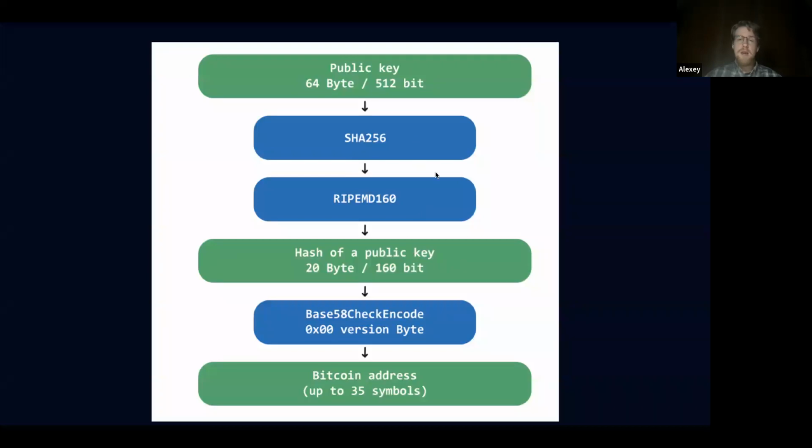These functions are both safe enough to prevent cracking them, and by cracking we mean finding the original value by knowing only the hash, so by reversing the hash function. Both of them are strong enough so that it is almost impossible to reverse the hash values and get the original value in some adequate amount of time. This means that the public key is protected because it is hidden behind the hash value.